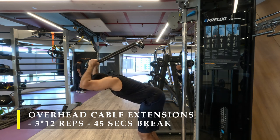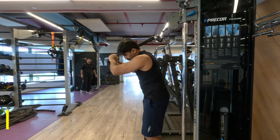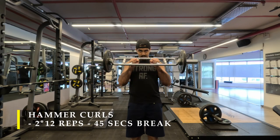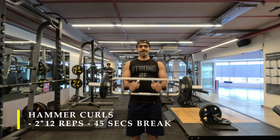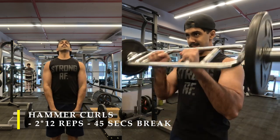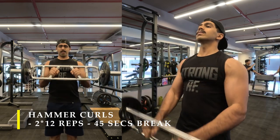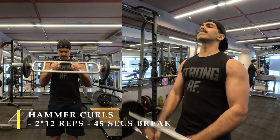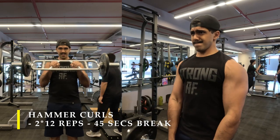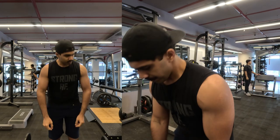In the last few reps I was almost near failure — I was not able to push the weight down — but it was a great exercise with a good blood pump. For my next set of exercises there was a specialty bar that allows me to do hammer curls on a barbell. If you don't have this you can do hammer curls with regular dumbbells. I really like this bar — it puts my hands in a comfortable wrist position. I did two sets of 12 repetitions to get that final pump going into my arms.